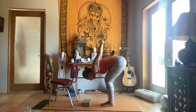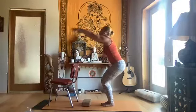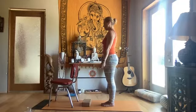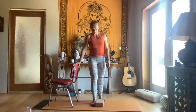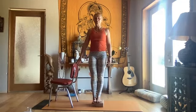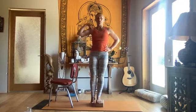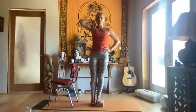And then inhale, sit back, lower your hands, release your hands. Inhale, rise all the way up, come to stand. And exhaling down. Coming to step your left leg on top of the block, hovering the right leg. And whenever you're ready, we're going to draw that right hip in. If you want to challenge yourself, balancing on the block, no chair.